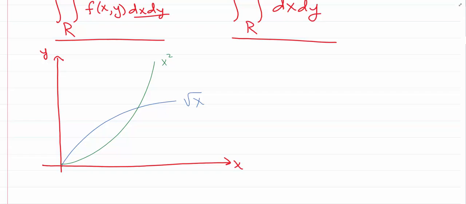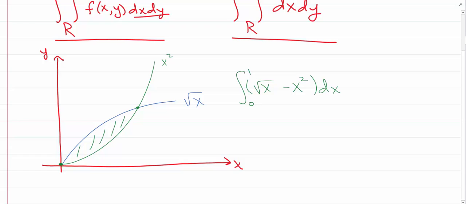Let's suppose that we have these two functions, and what we want to do is find the bounded area. Now we know how to do that with just single variable. What we would do is integrate from 0 to 1, because that's the intersection, right? It intersects here at 0, intersects here at 1. We take the top function minus the bottom function. We know this would give us the area here, without question.